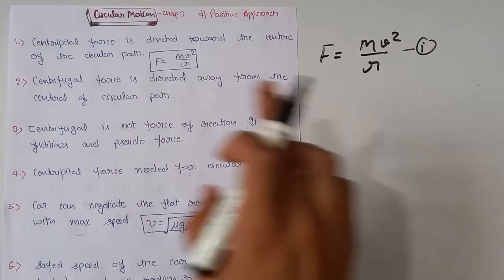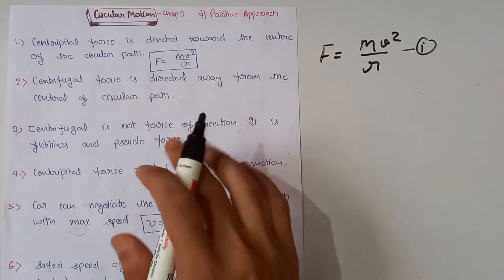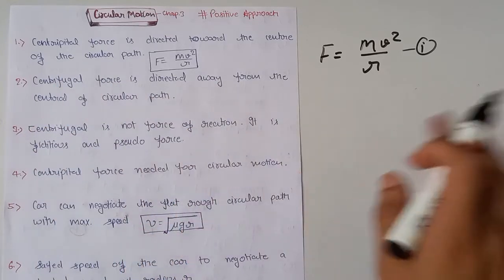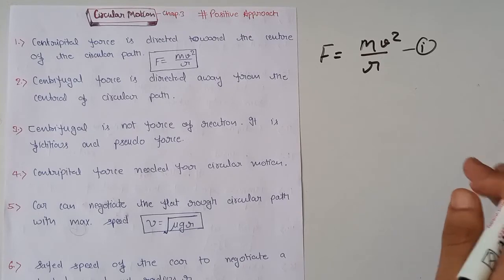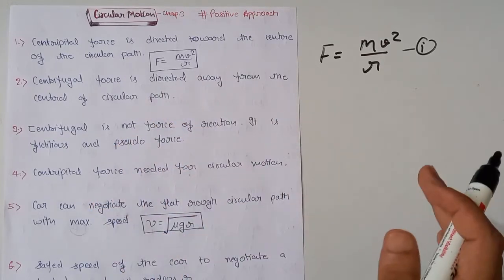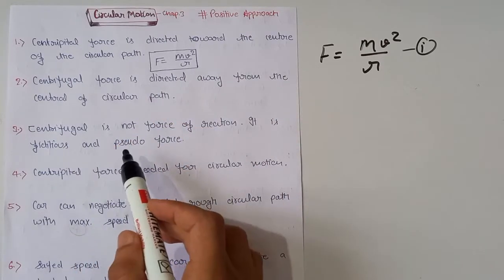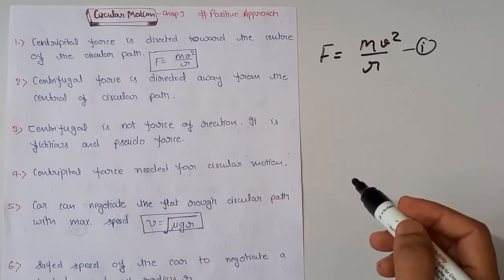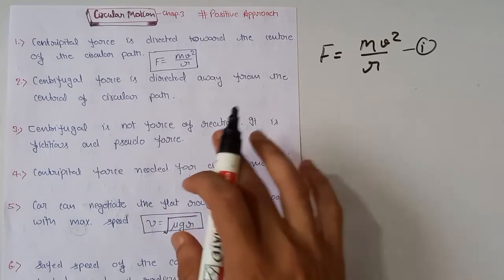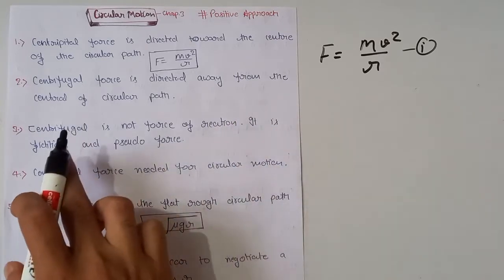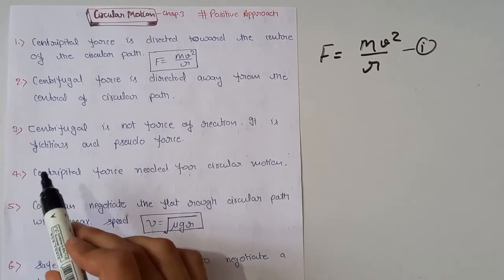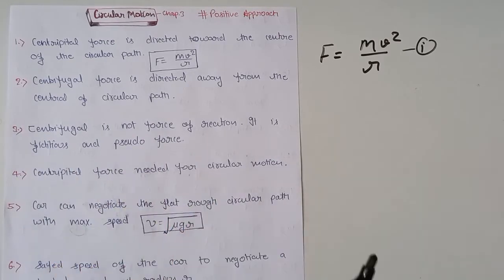And our next force is centrifugal force. Centrifugal force is directed away from the center of the circular path. It is away from the center of the circular path, and centrifugal force is not a force of reaction. It is a fictitious and pseudo force. Yes, centrifugal force is a fictitious and pseudo force.